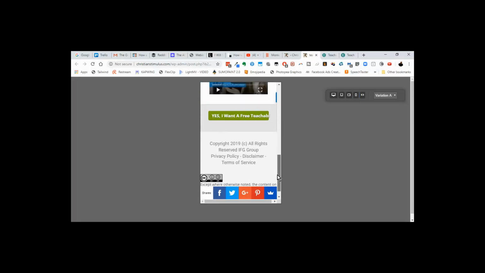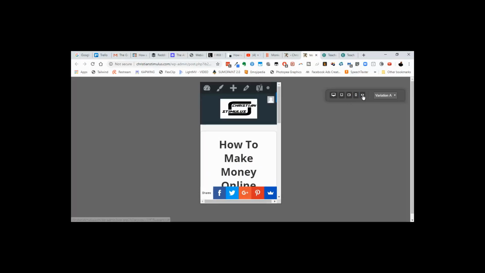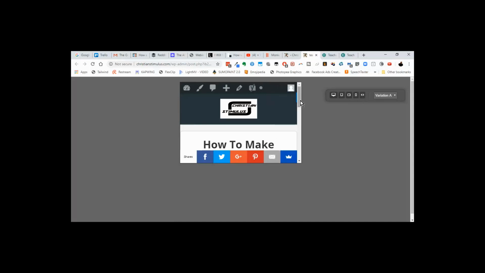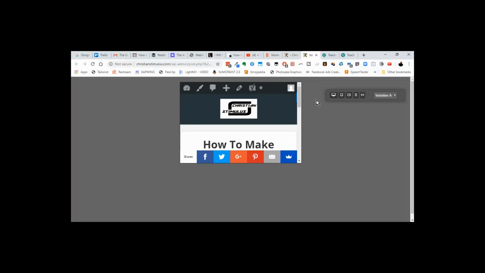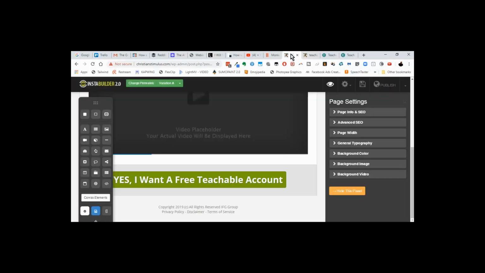Just scan it a little bit. And then this is what it looks like wide on the cell phone. Even better. All right. So this is what we do. We wanted to see what it looks like. So we'll go back over here and we'll say that looks good. So let's publish. And when I publish, I'm just going to hit publish.